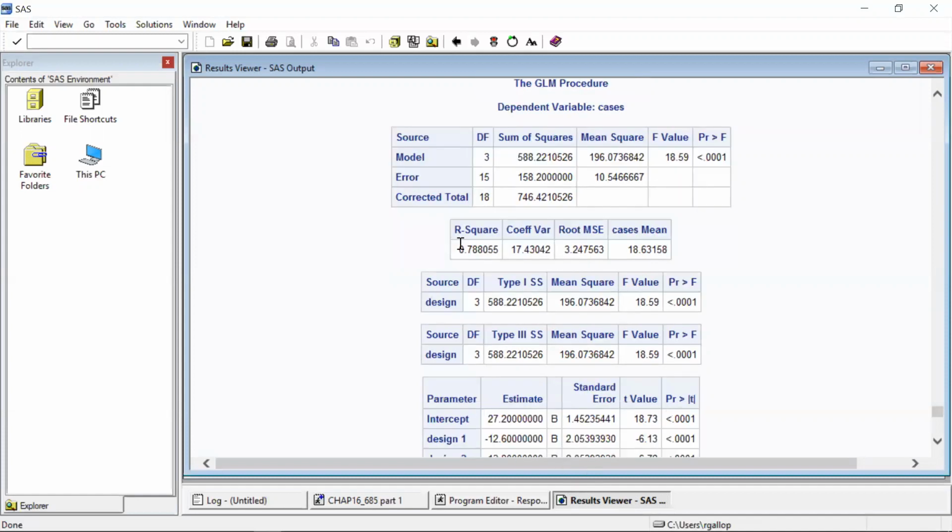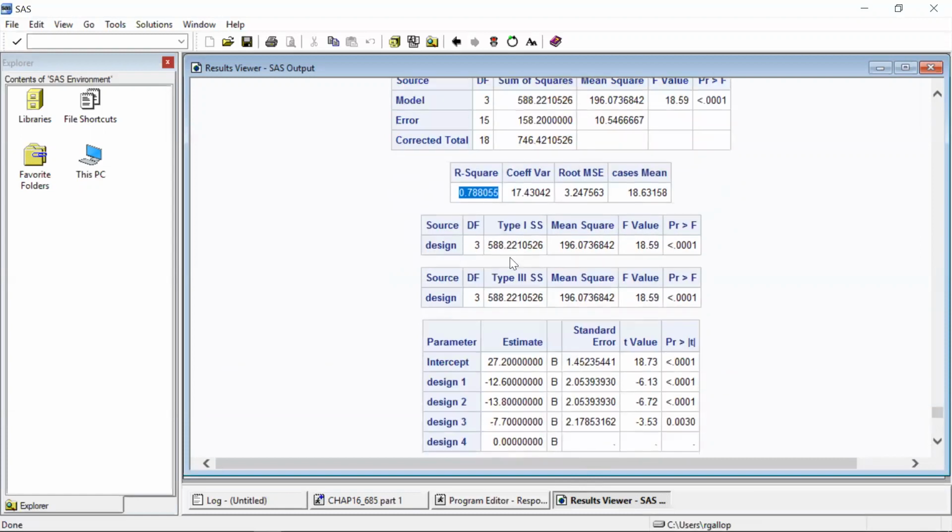You could still get indexes like you saw in the regression model, the R squared, basically the percent of variance explained in the outcome by the ANOVA model. Type 1 sums of squares, F and p-value. Type 3 sums of squares, F and p-value. For the one-way ANOVA model in chapters 16, 17, 18, it doesn't really make that much of an impact. When we get beyond that, the type 1 and type 3 sums of squares do make a difference. In 512, you may have been exposed to it.